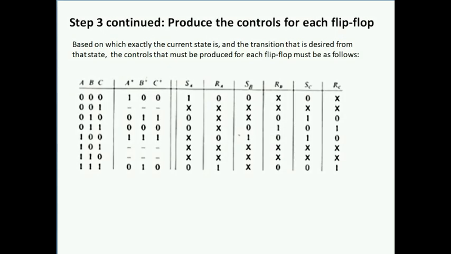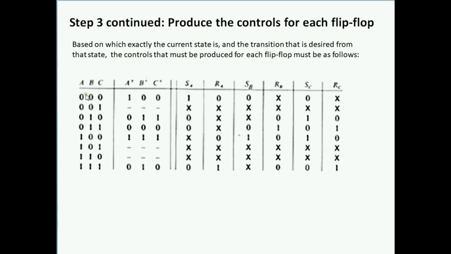Now that we know what transitions the flip-flop should make in order to achieve the desired sequence, and that we know what controls we have to provide to each particular flip-flop or flip-flop type in order to make those transitions, we proceed to augment the transition table with the controls. In this particular case, we are using RS flip-flops, so we're going to need an R and S control for the flip-flop A, and similarly for B and C. So we need 6 controls altogether. These controls are shown in this table, and let's take a few of these entries and go over them to explain how they work.